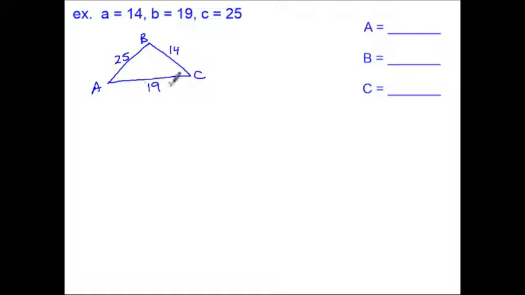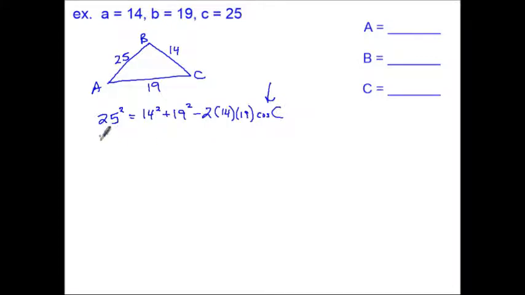Now again, just from the numbers, without doing some calculations, I don't know for sure whether I've got an obtuse angle at C, but if there is one, it's going to be the winner. So I'm going to use the formula with 25 squared on the left, because that's the formula that's going to have cosine C on the right. So 25 squared equals 14 squared plus 19 squared, and those two are irrelevant as far as the order goes, minus 2 times 14 times 19 times cosine of C. Keep in mind that cosine C is basically a variable, so I have three terms on the right-hand side, only two of which are like terms. Since this one has a variable, I have to be careful about how I handle things.